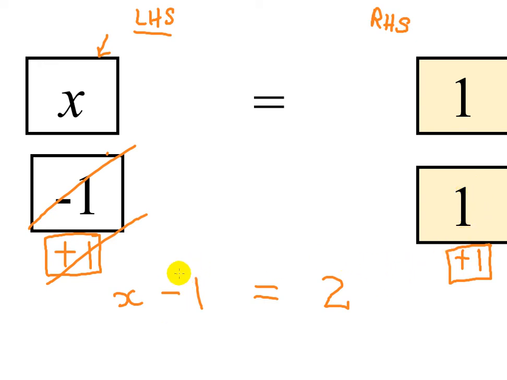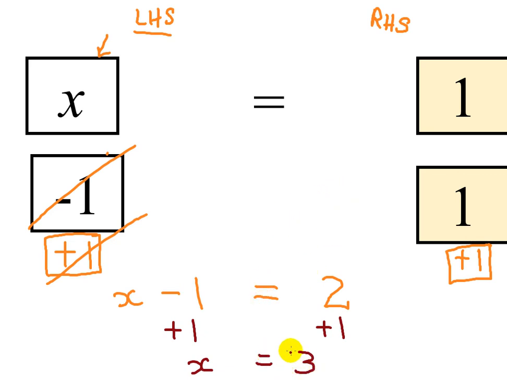So let's look at this. In this abstract version, I need to plus 1 on the left hand side, so I'll just write plus 1 on the left hand side, and I'll just write plus 1 here. The like terms here, numbers, will just talk to each other. 1 minus 1 is nothing, so I'm left with x. Here I have 2 plus 1 is equal to 3. That's how you solve this kind of algebraic expression.